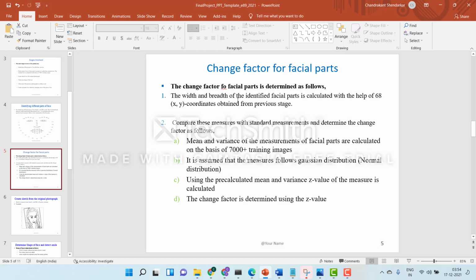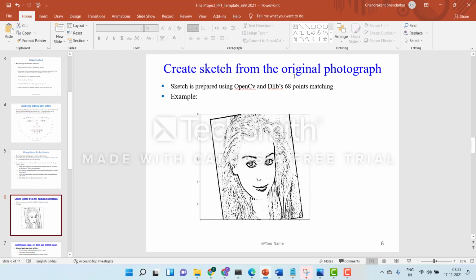We have calculated standard width and height of the parts using 7,000 plus training images, and it is assumed that all these sizes follow normal distribution, so that we can calculate mean and variance of these samples, and we can calculate the z value of the sizes in our photograph, and on the basis of that z value we can calculate the change factor, and it will determine whether the size of the facial part is to increase or to decrease.